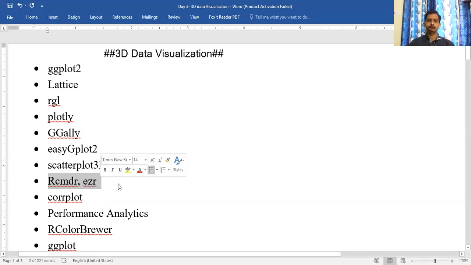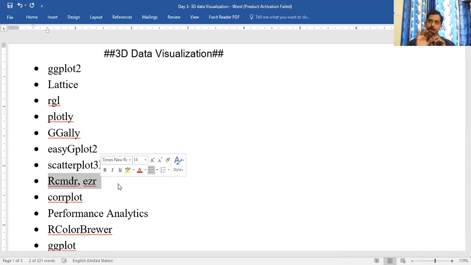these two are menu driven, like how you work with Excel or SPSS. In a similar way, you can choose a menu-driven option. But I personally suggest that every one of you not entertain too much of this menu-driven kind of thing. Once you start scribbling the code, then you will understand.